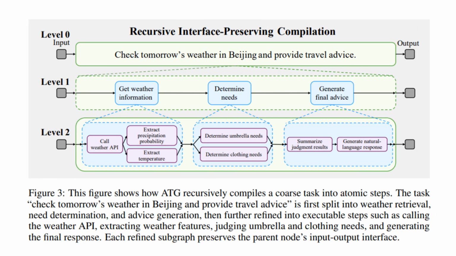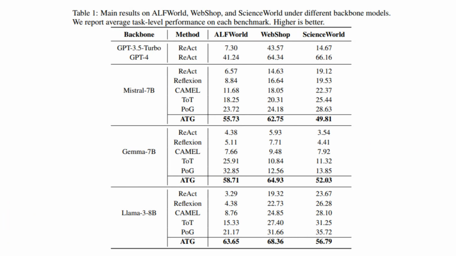Here's the magic: ATG doesn't create the final graph immediately. Instead, it starts with one huge task, then recursively breaks it into smaller tasks, then smaller, until every node becomes an atomic tool action. Exactly like zooming into Google Maps, each zoom reveals more detail without changing the overall destination. One brilliant idea: every refinement preserves its input and output, meaning the outside world doesn't notice the internal changes, just like replacing a car engine while keeping the same steering wheel. The system stays compatible even while becoming smarter.